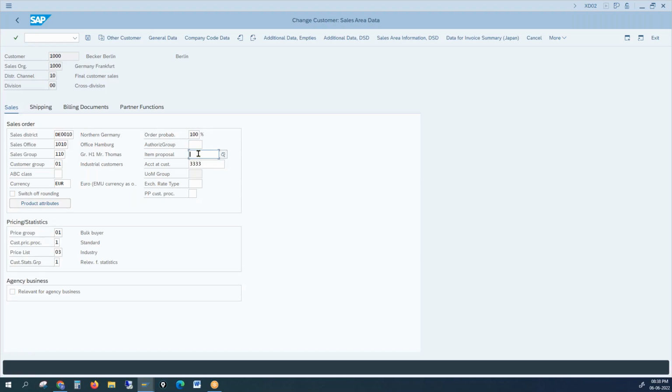Then item proposal. Item proposal is a quick tool. In interviews also they may ask a question. Do we have any quick tools to create orders fast in SAP? You go to a store, you go to Costco, you go to Big Bazaar, any store. How do they take your orders? Let's say you put the shopping cart at the billing. How is your order created? How do they copy the items into the system? Do they use any tool? They use a barcode reader, right? They just scan the barcode and all the item details will be copied into the system. That's a quick tool which is used.